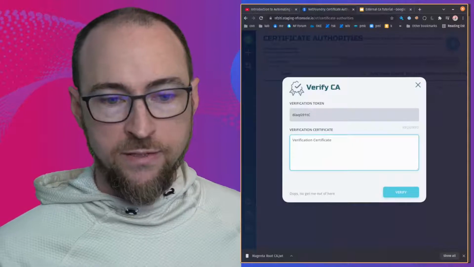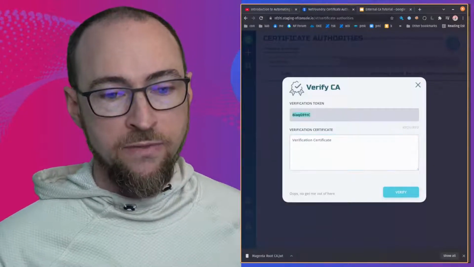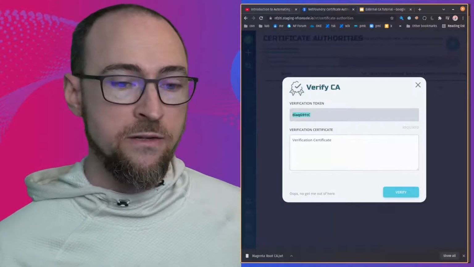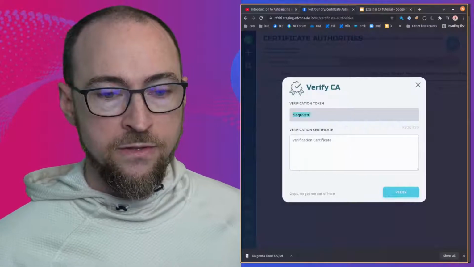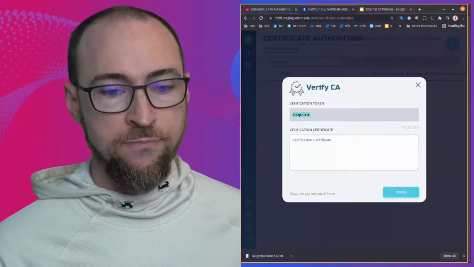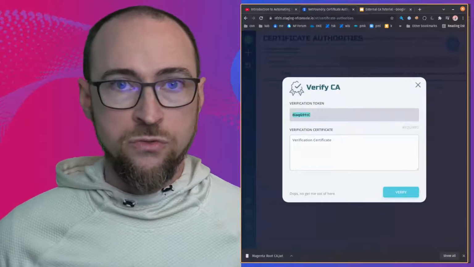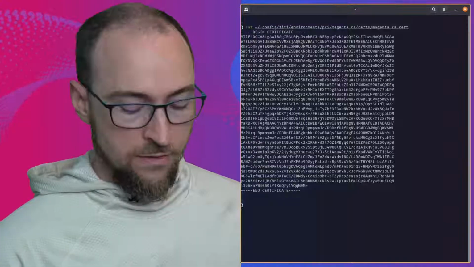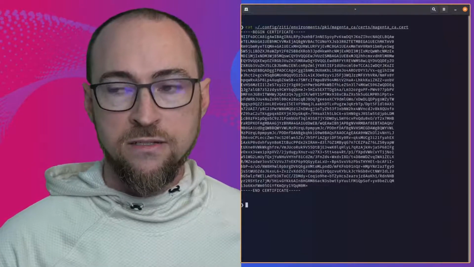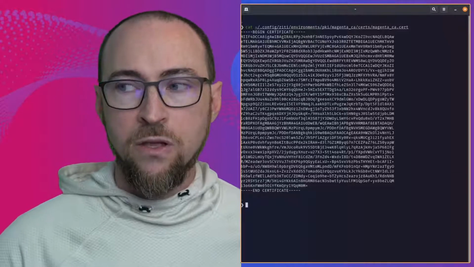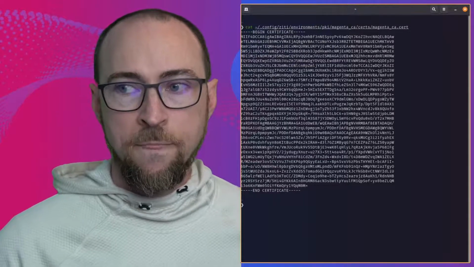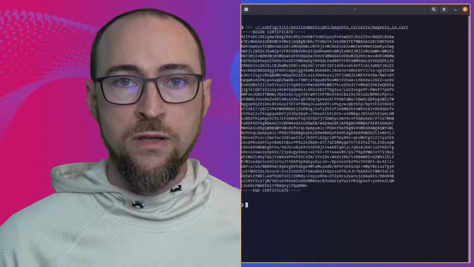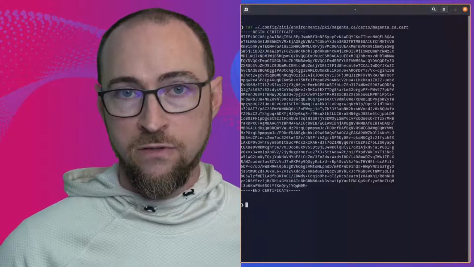So the way we're going to do that is by proving to the Ziti network that I own this CA, that I have the ability to issue a certificate from this CA. So I'm going to need this verification token, and I'm going to use that as the common name property for a new user certificate. Now, the precise steps that you'll take to issue the certificate are outside the scope of this video, but I'm going to go do that off camera and then rejoin you when I have the issued certificate ready to copy.